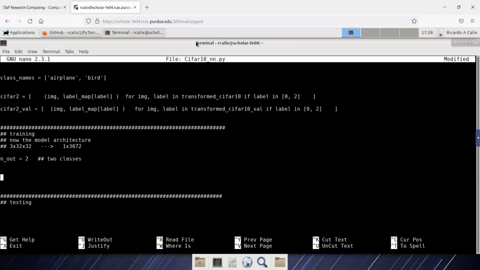So let's just build a model. Okay, let's build an architecture here. Model equal nn.Sequential, right, like that.